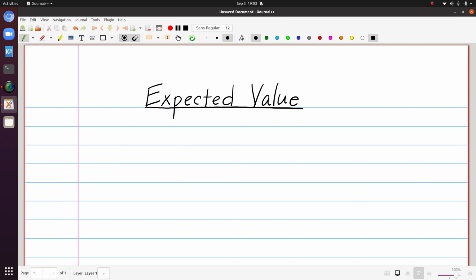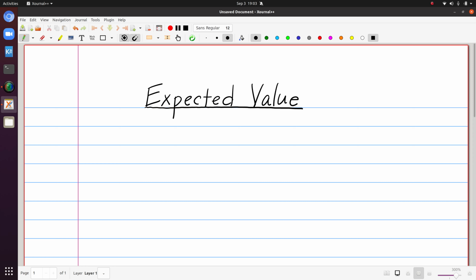In the last video, we defined random variable and mass density function. In this video, I want to talk about the expected value of a random variable, and we'll see that we will use the mass density function in order to compute the expected value. But before we jump into the definition, let's consider a context where we probably have thought of an expected value before.